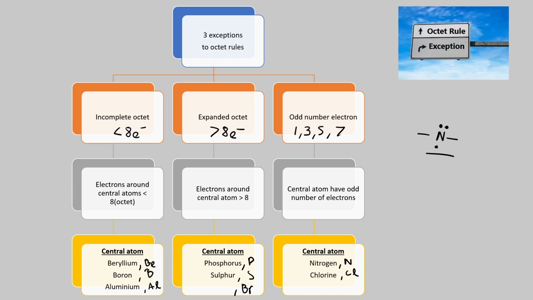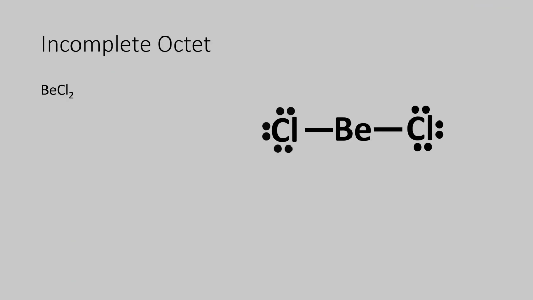So, kalau you buat dia punya Lewis structure tu, and you tengok, alamak, central atom dia is one of these element. Is beryllium, boron, ataupun aluminium. Is one of the petanda that this is an exception to octet rules. Tapi, it doesn't hurt kalau you tak hafal pun, as long as you buat the Lewis structure dengan betul. Okay, boleh? Boleh. I'll go to the next slide. I'll give you example of these exceptions.